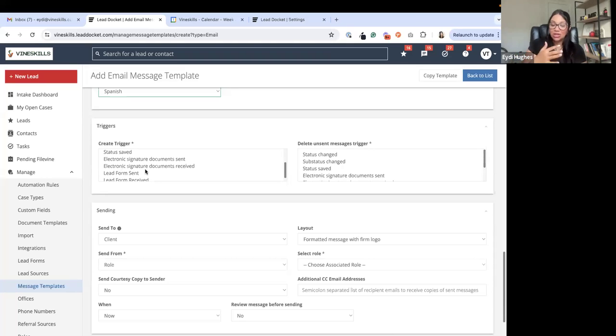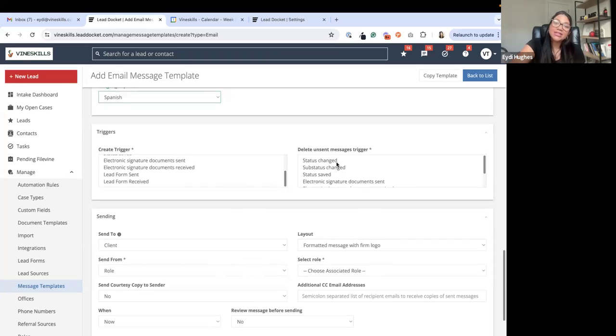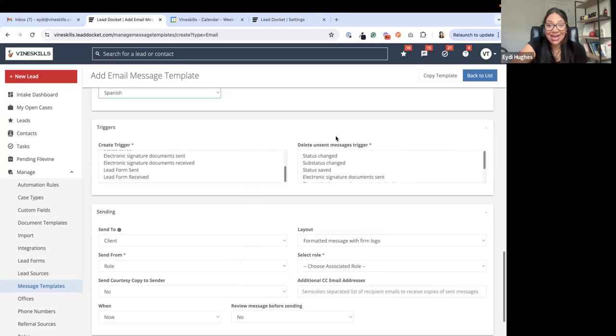When you receive it, you want that message to go out to that lead saying, hey, we received your documentation. Here are the next steps. So that would be your trigger, create it once that document is received. And then for the delete trigger, once I change the status, you can delete that, so that message is no longer going out to that lead.